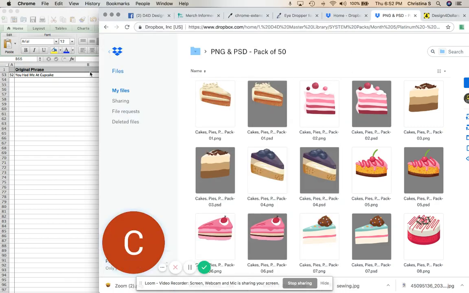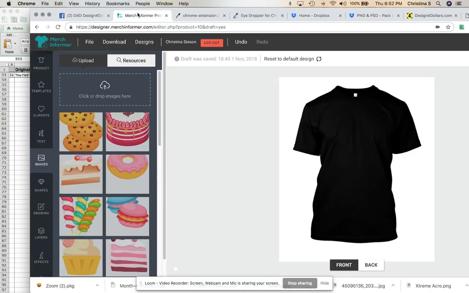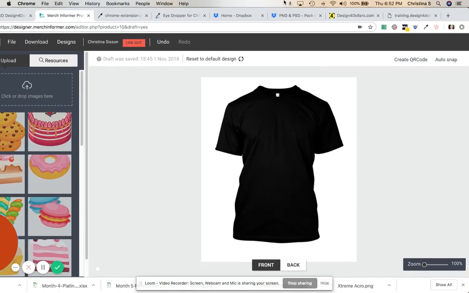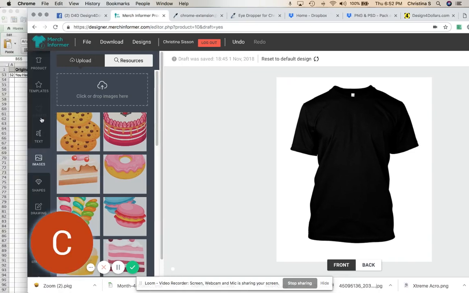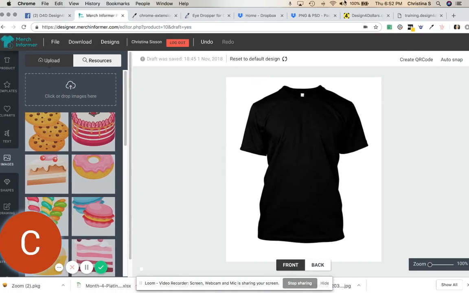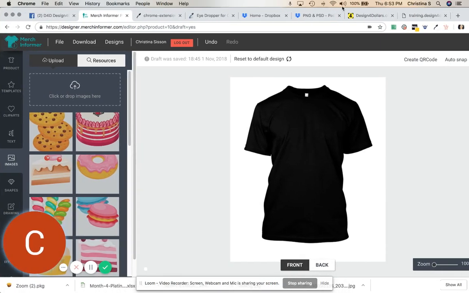So I am going to show you how I would use it. So I use the Merch Informer Designer because it's literally just so fast and so easy for me. I know a lot of you have a Merch Informer subscription, and you can do the same thing, obviously, in Photoshop or Illustrator. But for simplicity's purpose, I'm going to just show you how to do it in Merch Informer.